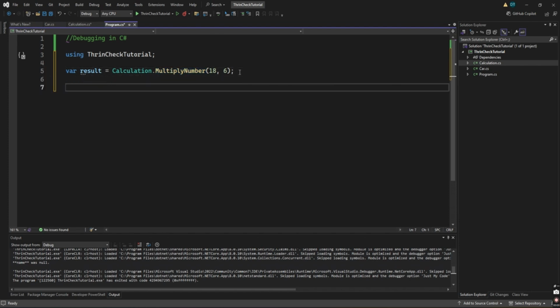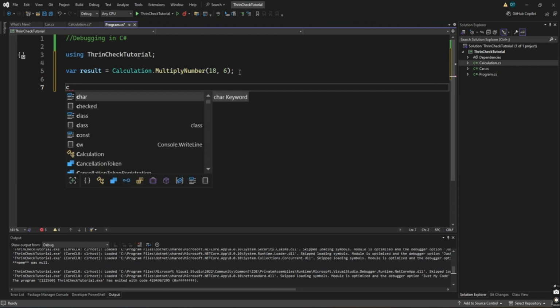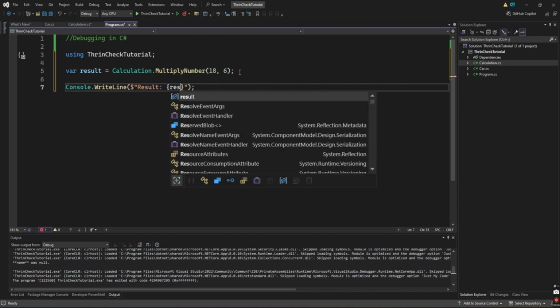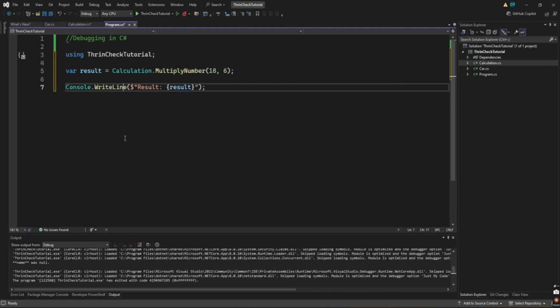Then I will say console, result equals results. So I can decide to set a breakpoint here, right? And I will execute this code.